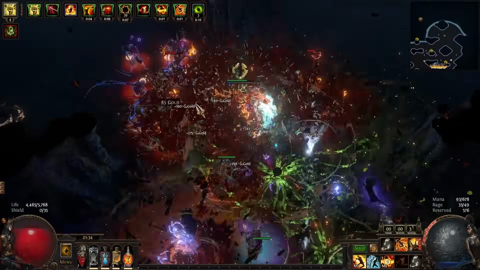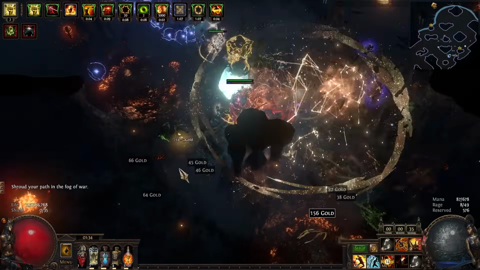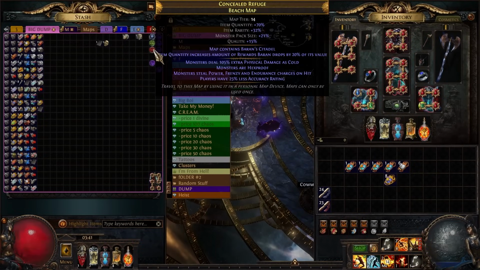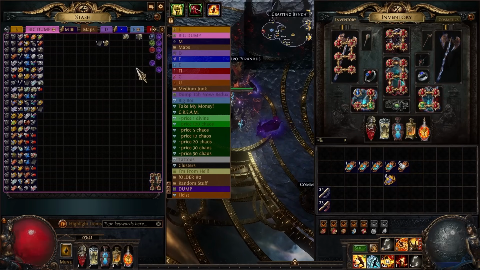These maps are so dense. They are just throwing maps at you like crazy. So in my big dump tab here, I have 3 Conqueror maps and 6 tier 17 maps. Ziggurat map has just suddenly spiked up in value. It's over 100 Chaos a piece now, pretty significant.